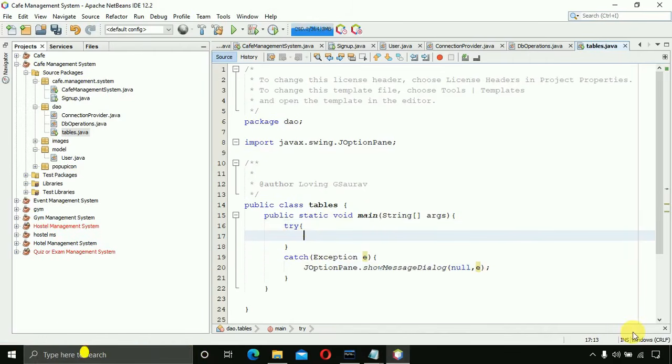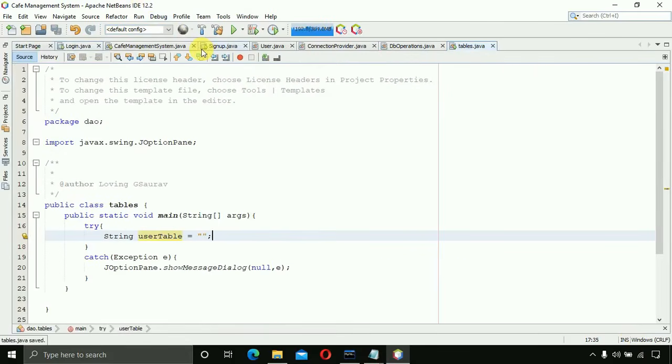After that we have to create the tables string. We are going to create a variable String userTable equals, and in double quotes we have to write the query which we want to pass. So let's start with that.